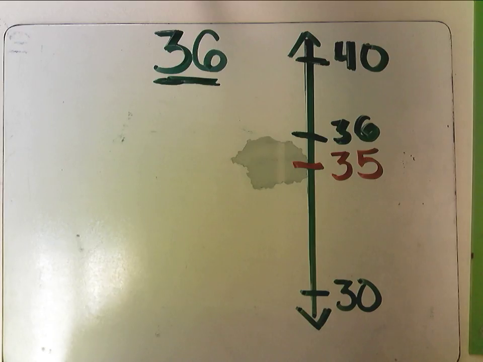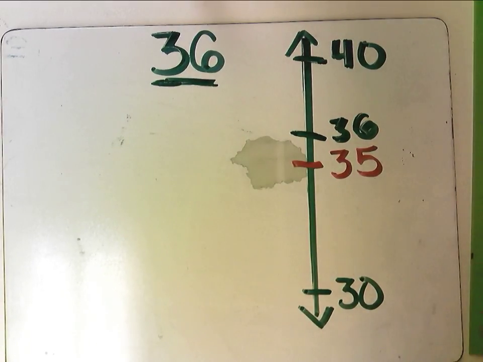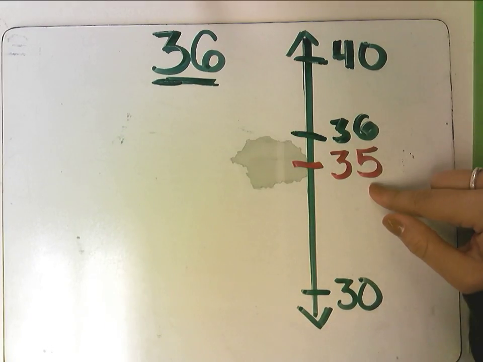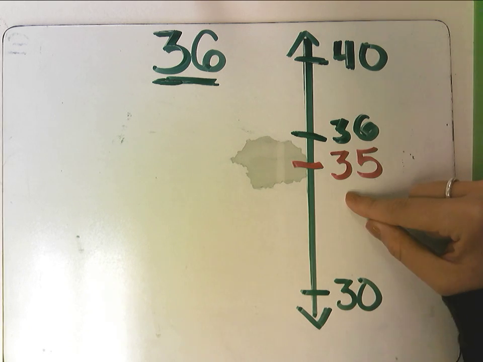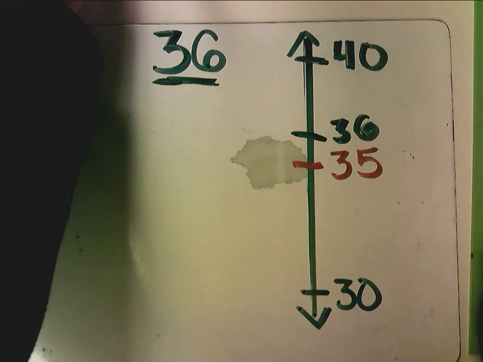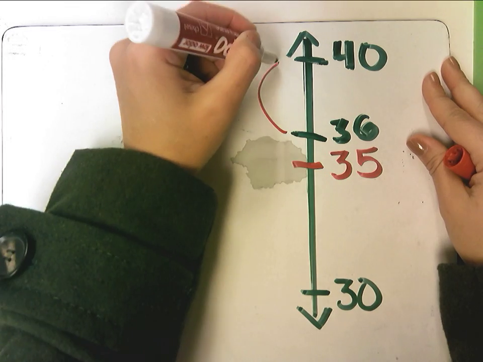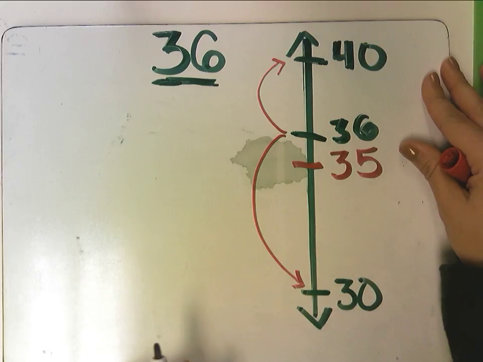Now we have to think back about what our learning target is asking us to do. Well, it's asking us to round to the nearest 10. So even though we have our halfway mark of 35 and 36 is really close to it, this is not to the nearest 10 because it's 35. So we need to think, is 36 closer on our vertical number line? Is it closer to 40? Or is it closer to 30?